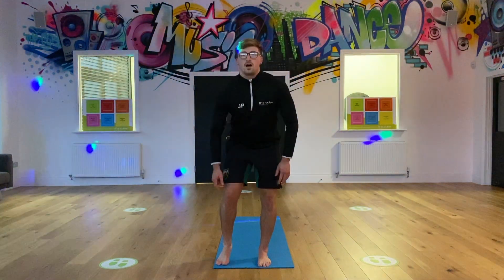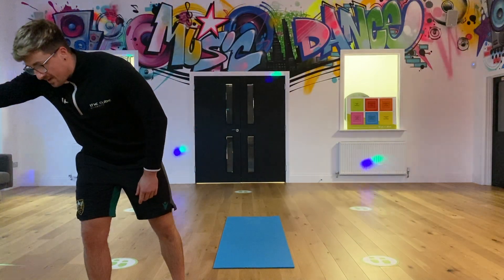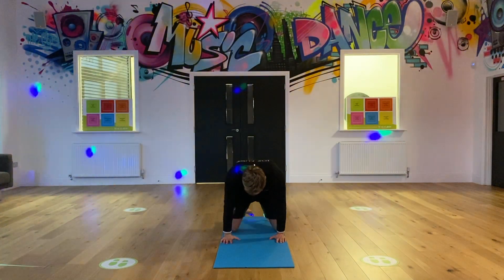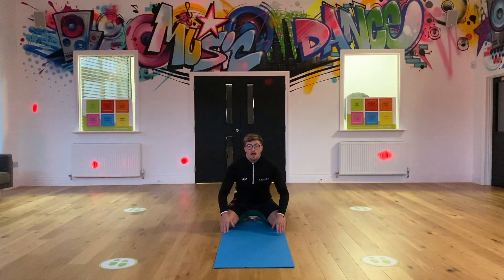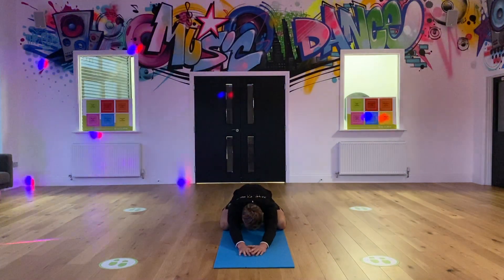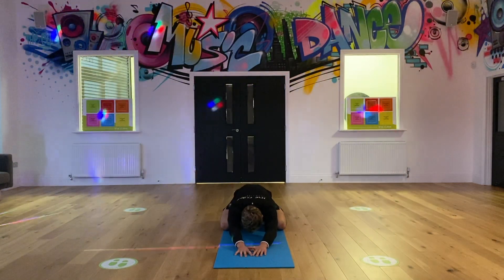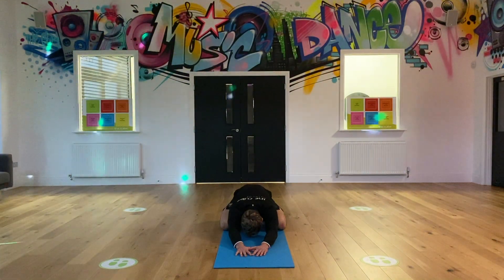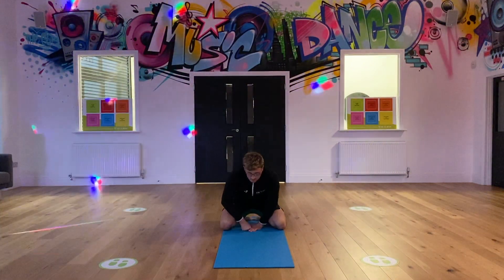I went running at the weekend so my calves are on fire as it is. Let me just have a quick drink if you've got one. Right, kneel reach - we did this the other day. Come down onto the mat, put your feet just underneath your bottom, knees facing outwards. Come down slowly and reach forward, sit back on your feet as far back as you can. Reach forward and hold for 10. Eight, nine, ten - and slow.